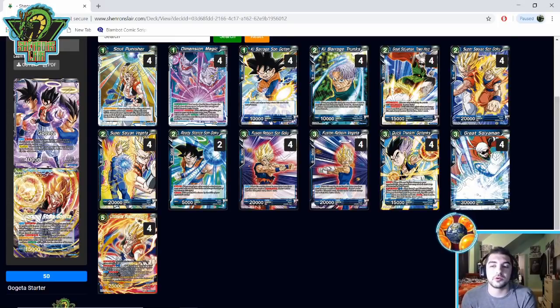So the fact you're making your opponent use up super combos for only 2 energy is pretty solid, but it's going to make us able to efficiently Union Fuse into the 5-drop Gogeta, which we'll get to a little bit later.